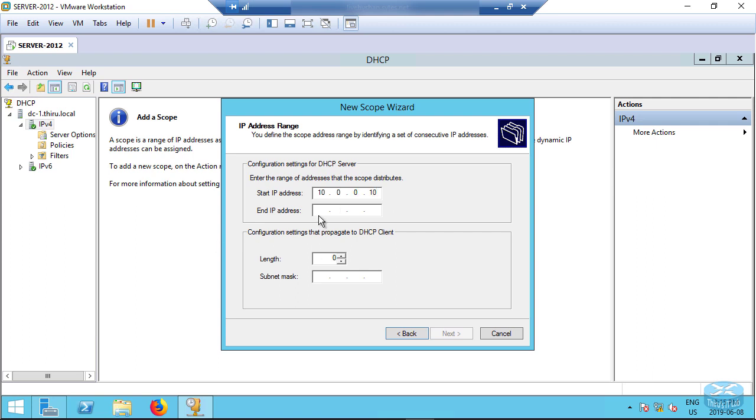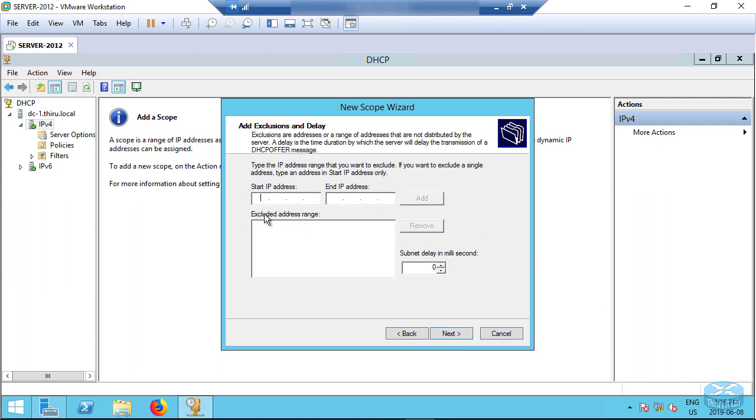I'm going to start it from 10, and then the ending IP address, let's say 10.0.0.150. And the length of the subnet mask I'm going to change to 24, and then I'm going to click on next here. It's the DHCP exclusions and delay, and these ranges are not distributed by the server.